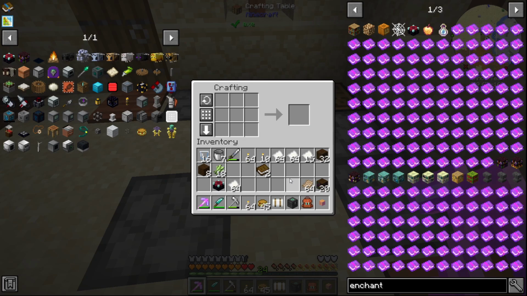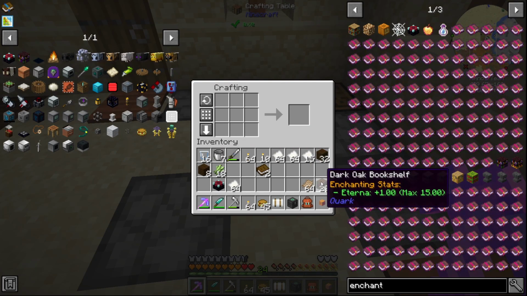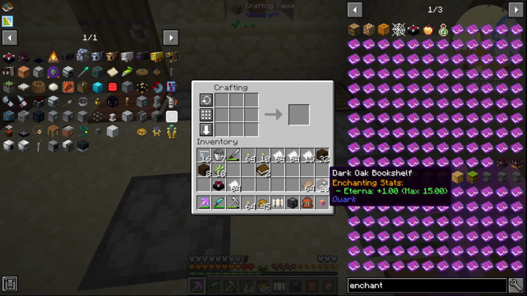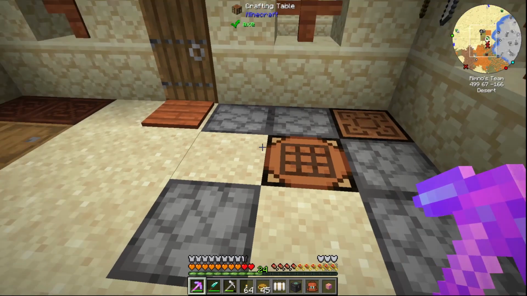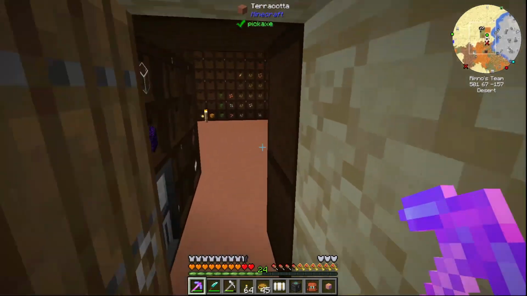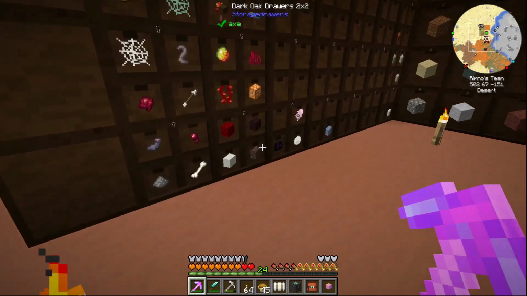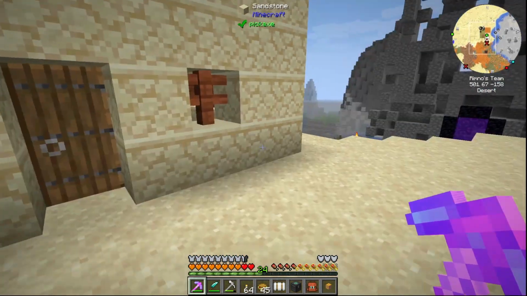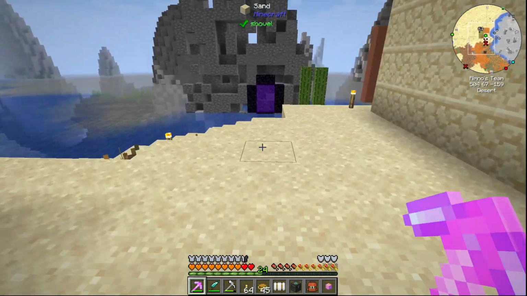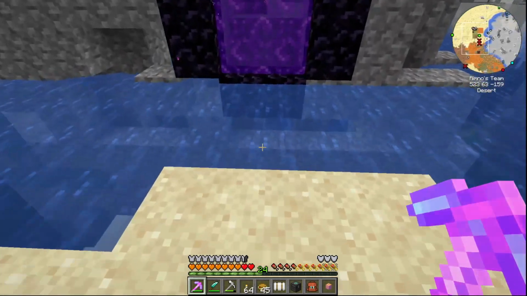That's 20. So the next thing is we want the Hell Shelf, because you can see on the tooltip here, a normal one gives +1 makes 15, but this will give 22.5, and it also gives something called quanta. No idea what quanta is, but I guess that is something we want to try out. And I believe I went into the nether and got a bunch of nether bricks here. We did find the fortress. Let me just show you. It shouldn't take too long.